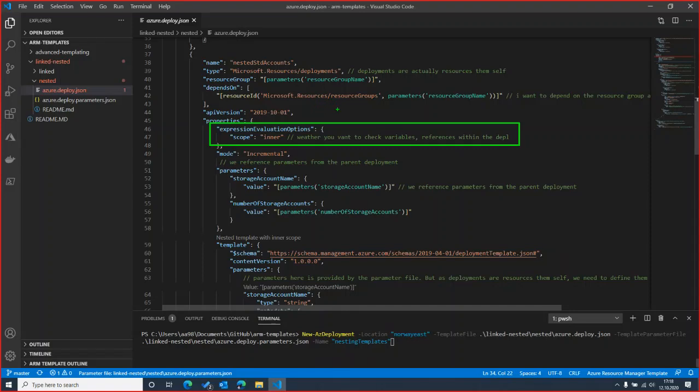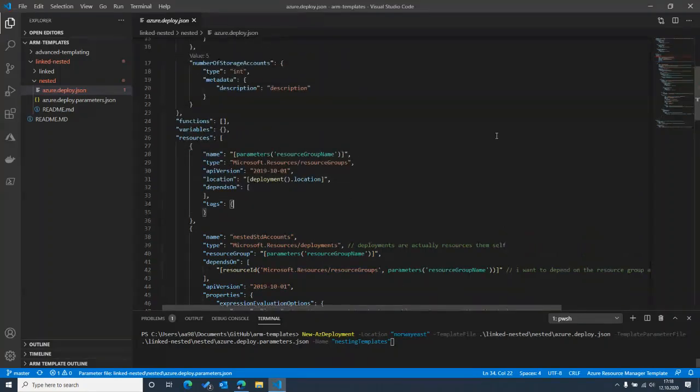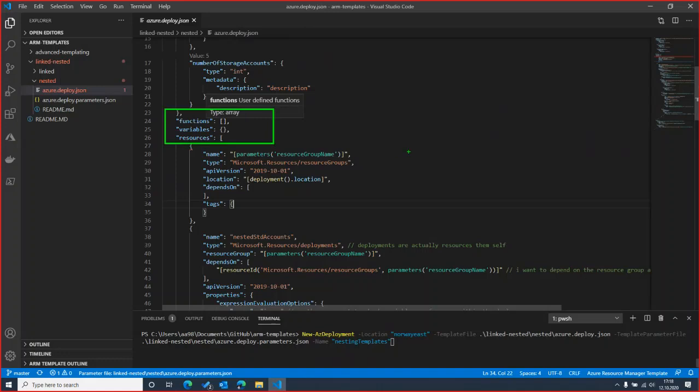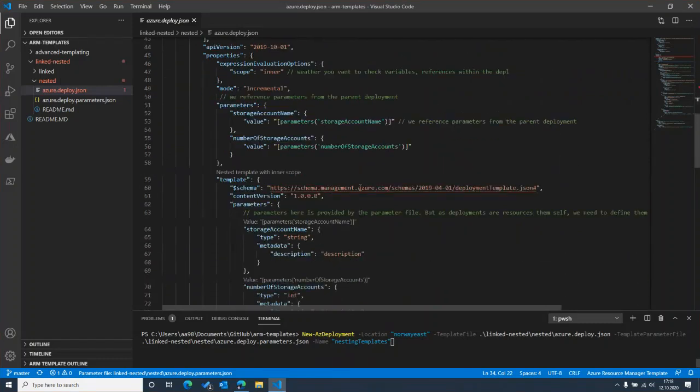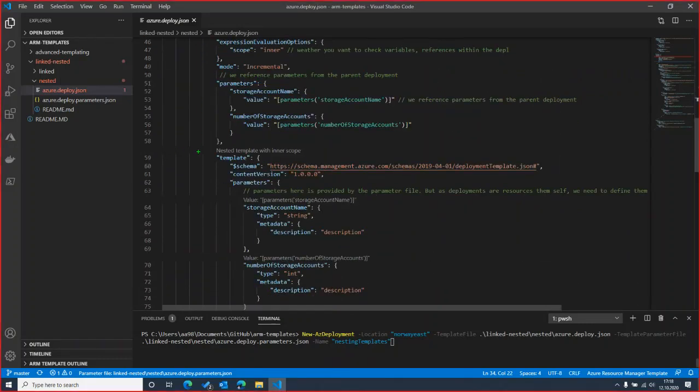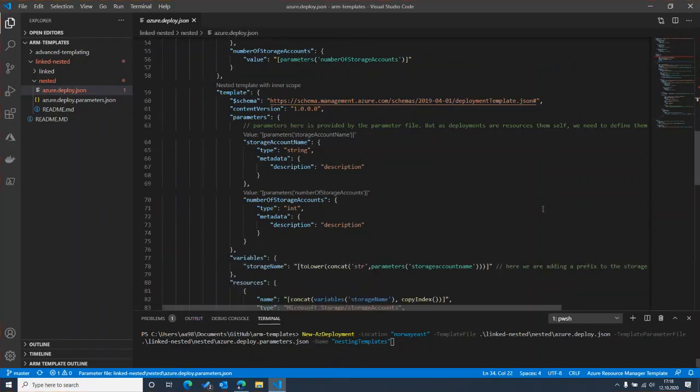The default setting here is outer, so then all expression evaluation will be basically at this level, the main orchestrating template. But now all deployments that are happening down from here will evaluate the expressions within the nested template.